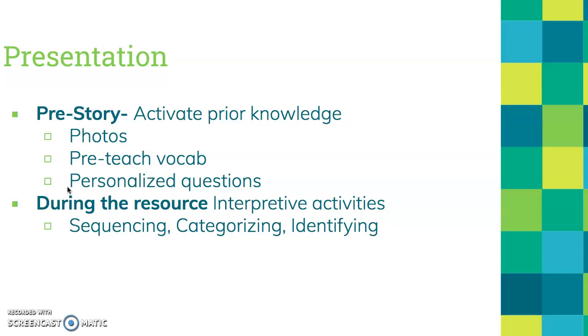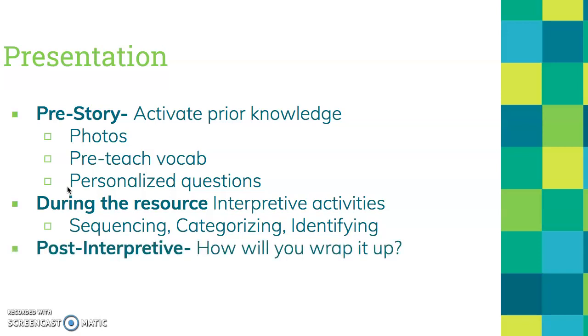So maybe it's sequencing. What happened in the story? Put these events in order. Maybe I'm categorizing things in the story. Maybe I'm identifying words or identifying some supporting details. And we're going to talk a little bit more next week about interpretive strategies. But I always want to make sure I'm thinking about what are they doing while they're reading or while they're listening. And then I'm going to follow it up with something post-interpretive.